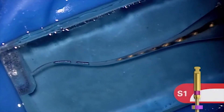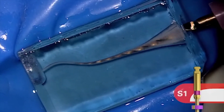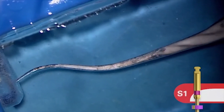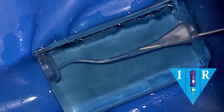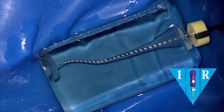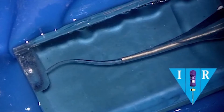Here comes S1. You don't have to know much about its geometries — it's purple. We know around the world the isocolor sequence to follow is purple, white, yellow, red, and so on. Notice I'm brushing. This canal is being pre-enlarged dominantly in its coronal one-third. Notice where the file is loading up — the tip of S1 is just following the glide path that was created by the 10 file and the ProGlider. Once we've achieved length, we can remove the file and again irrigate. A lot of colleagues skip these little steps and that's how we get into trouble. We can recapitulate with either the 10 file or even use a much more flexible ProGlider to just clear the canal, break up debris, move it into solution so that we can re-irrigate. Irrigate, vacuum, irrigate, vacuum.